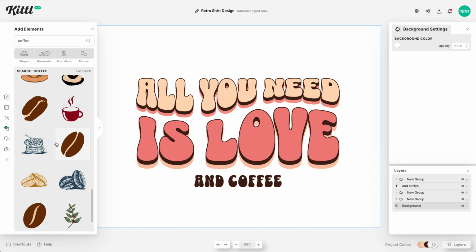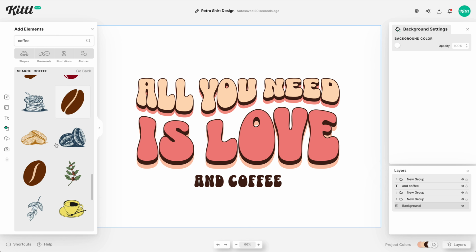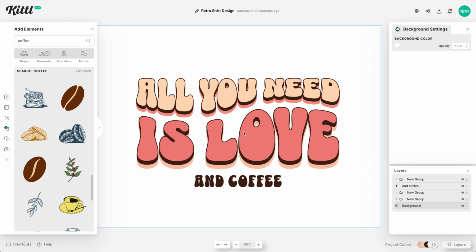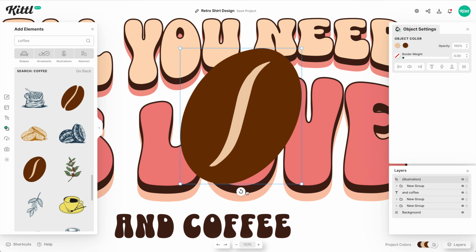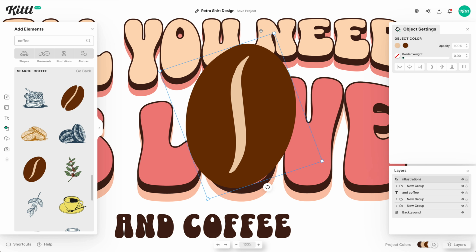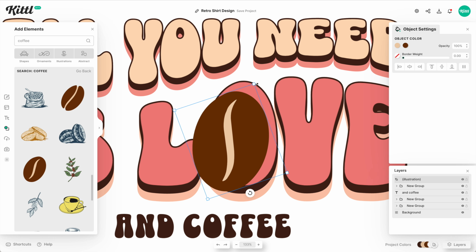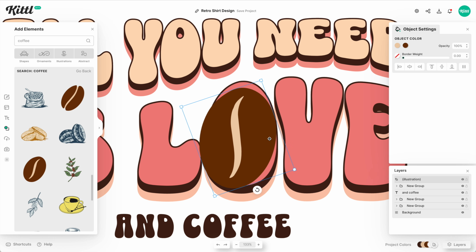So we can scroll through all of these different coffee elements, and I like this one on the left, and I just noticed that it'll fit this circle here. So that's kind of cool and playful, is we can actually put that coffee bean and replace the circle there, and I think that will really tie the love quote along with coffee together and be just another part of visual interest that I think would catch someone's attention.